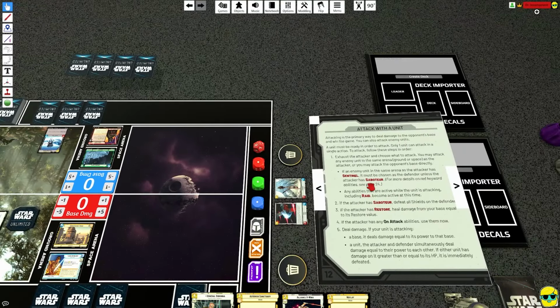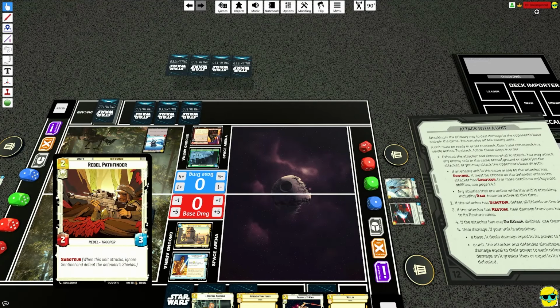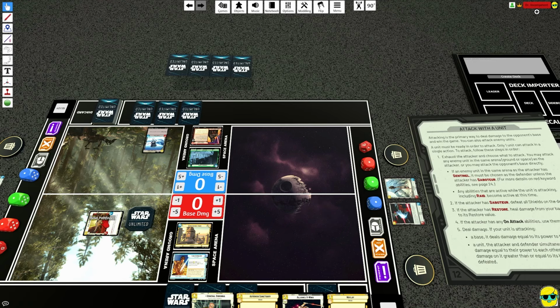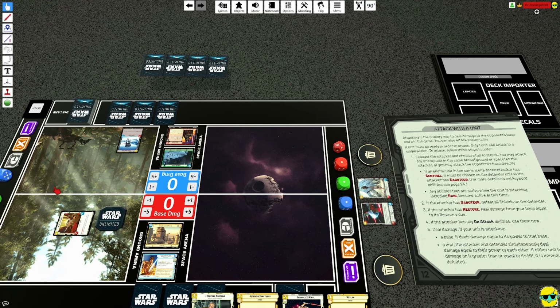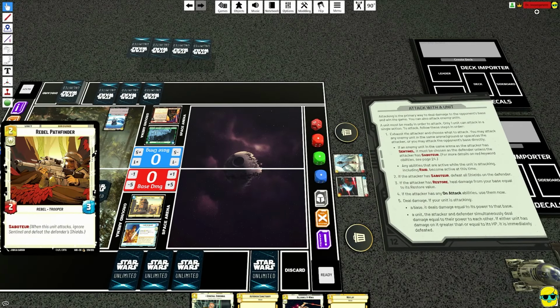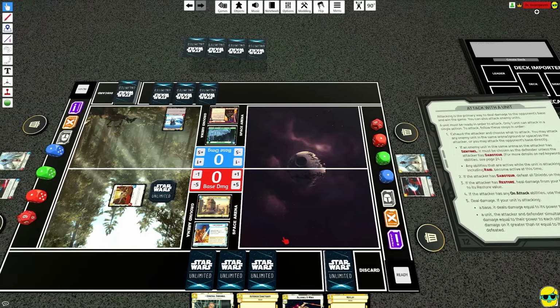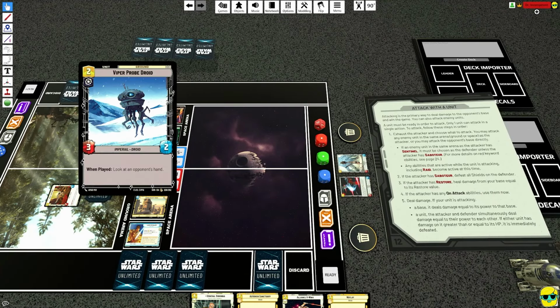Now, if there is an enemy unit that has Sentinel, which is a keyword that's in red, like Saboteur, then what I need to pay attention to is the fact that I have to attack a Sentinel unit before I attack another unit or attack the base. If there's 2 units that have Sentinel, I get to choose which one of those I attack, but it has to be something with Sentinel unless I have the red keyword Saboteur, which I do, and I could ignore it. So in this case, I have it, but I don't need to worry because the probe droid doesn't have Sentinel.